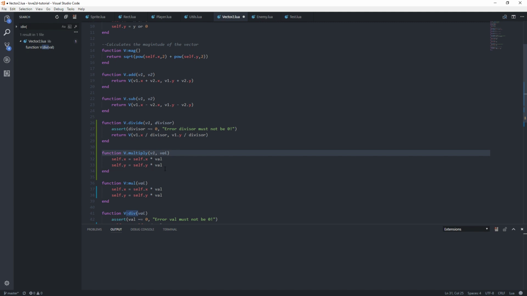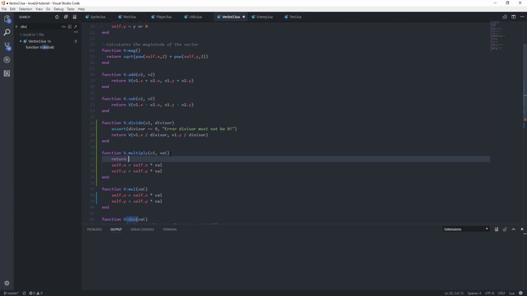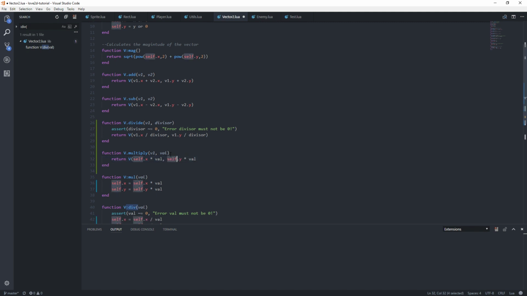So multiply, we would want to return this, which we would multiply, not self, but v1 and v1 here. Hopefully that makes sense.